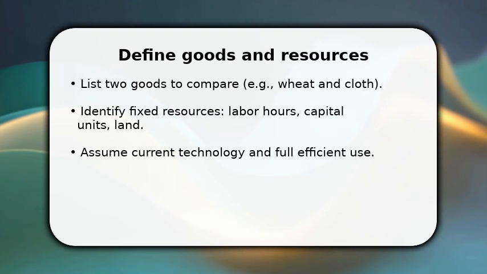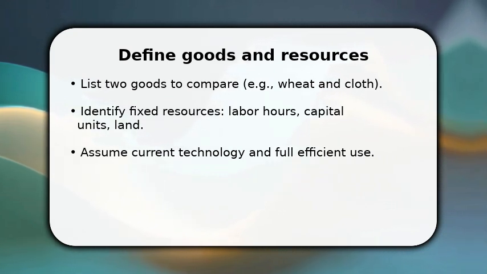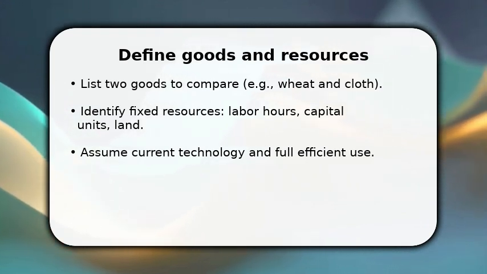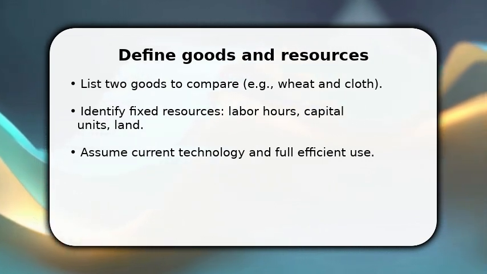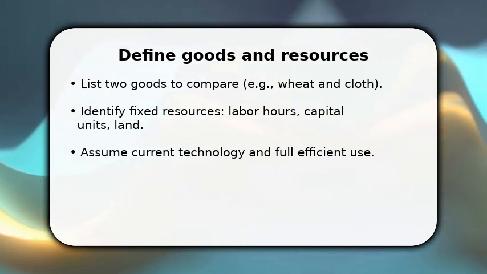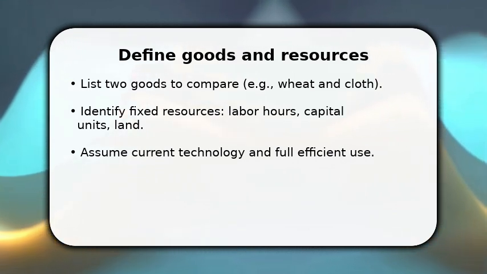You start by picking the two goods to plot, name them clearly, and commit to measuring both in consistent units. Next, count the total resources available, hours of labor, machines, or acres, and lock technology as fixed. Once done, set a production range for each good, from 0 to maximum if all resources went to that good. Make sure to record opportunity costs per unit as you go. These early choices determine the shape and scale of the frontier.